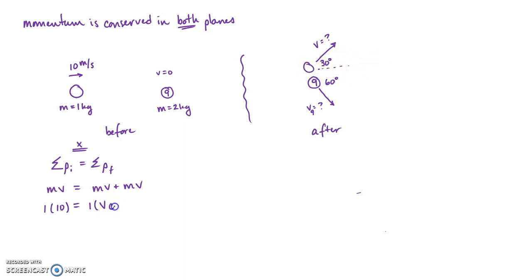All right, so we got v cosine of 30 degrees. Okay, so that's that one, but then don't forget this guy's also moving in the x-plane as well. So plus 2 v of the 9 ball cosine of 60 degrees. All right, so we've got that going on here. So now if I look, I'm like, hey, I don't know v and I don't know v9, so this is currently an unsolvable problem. All right, totally unsolvable.